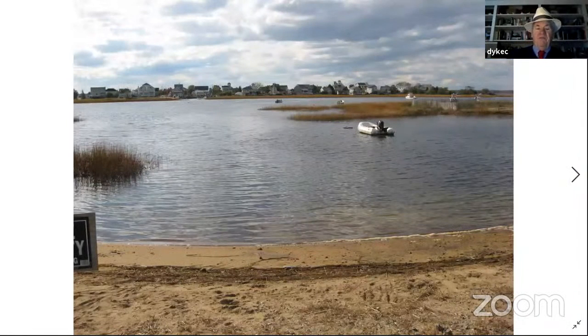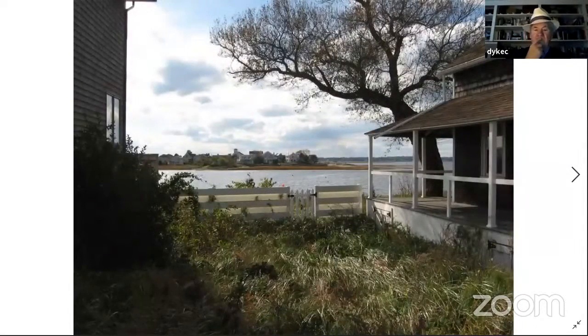This is a pretty spot from the basin. That's the opposite side of the ocean down at Plum Island. And many people have homes here. Here's a shot again from the basin. They look towards Newburyport. They can see the church steeples. They can see some of the houses that have gone on along the way. But the basin side is a beautiful spot of Plum Island, as is the ocean side.